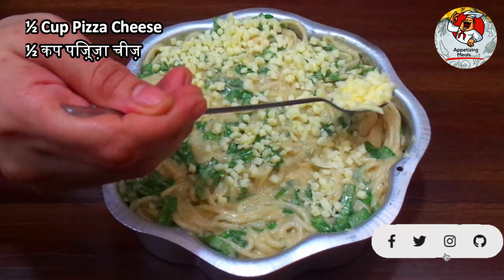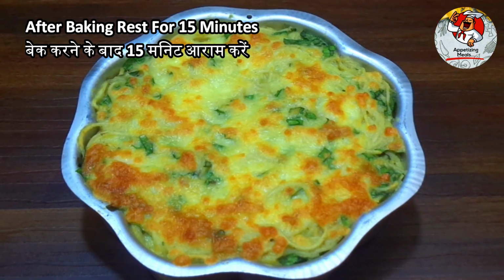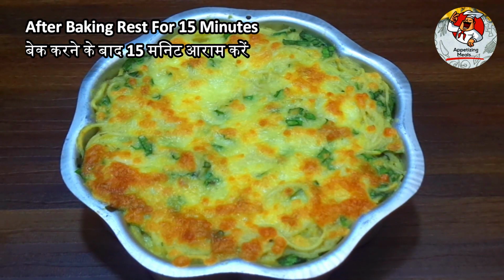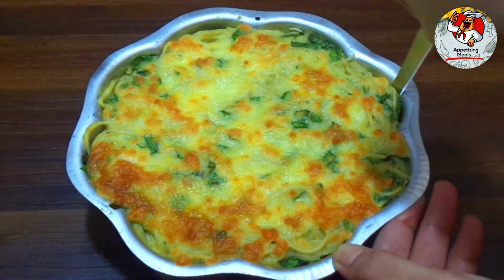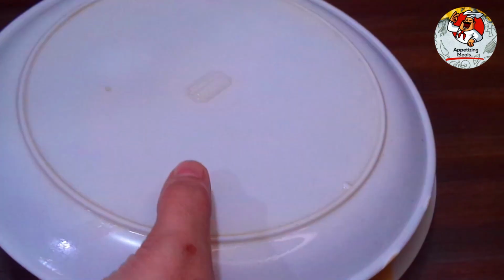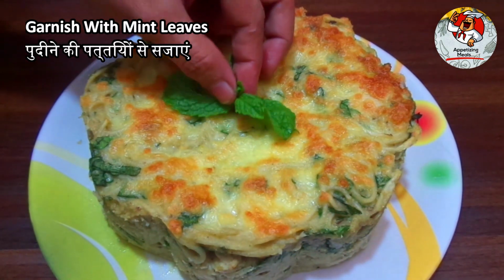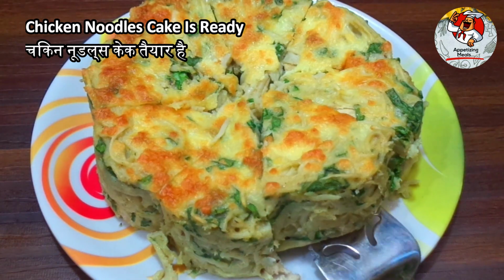1/2 cup pizza cheese. Bake in preheated oven at 200 degrees Celsius for 25 minutes. After baking, rest for 15 minutes. Garnish with mint leaves. Chicken noodles cake is ready.